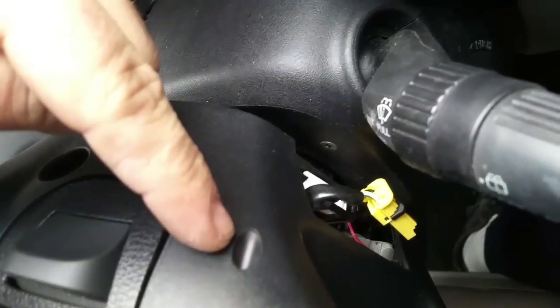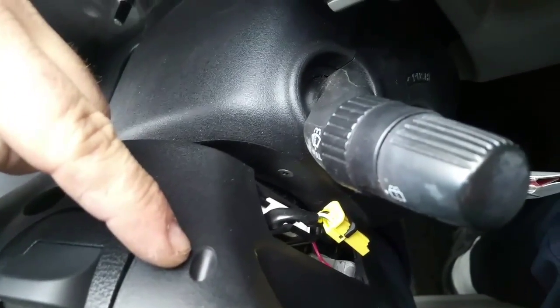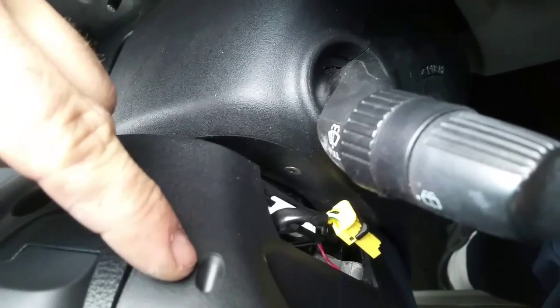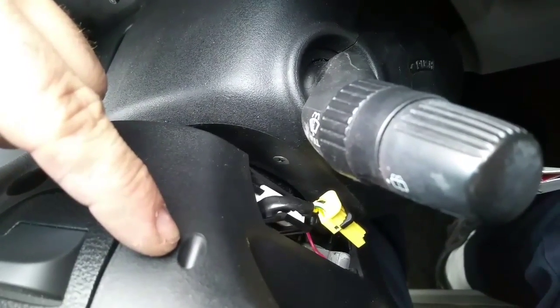Right in here, there's one more, it's a Phillips screw that we need to take out. So use a screwdriver that's going to fit in there. It's also Phillips, but try to use a skinny screwdriver that's going to get right in that hole.